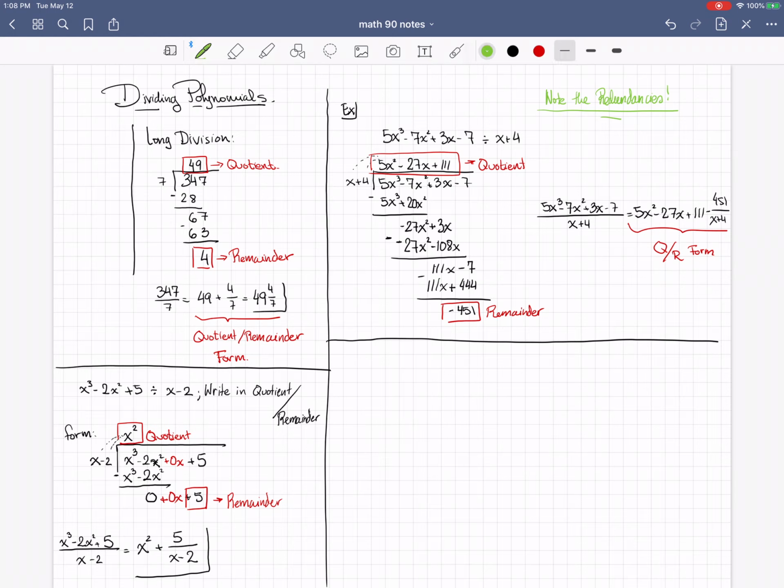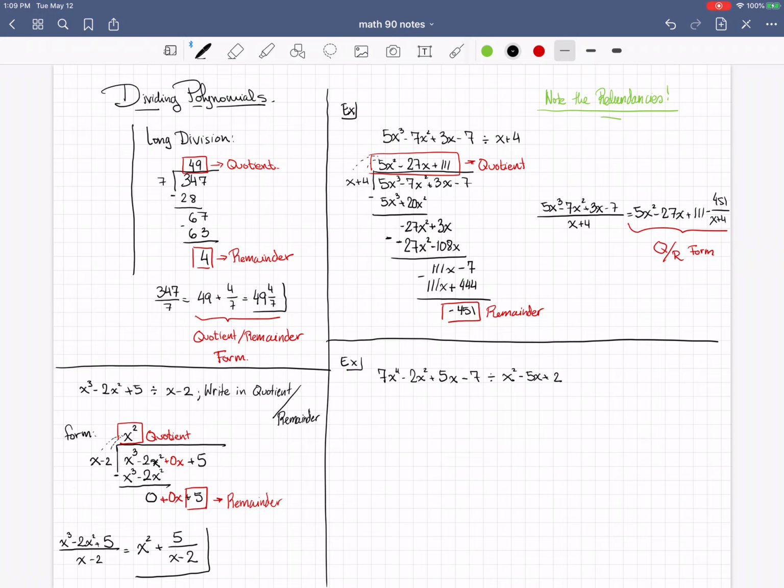Before we move on, I just want to show you an example that I think comes up in your homework number 16, which is that we can divide any two polynomials by each other. So let's say that we have 7x to the 4th minus 2x squared plus 5x minus 7. And let's say that instead of dividing it by x plus or x minus something, we want to divide this by x squared minus 5x plus 2.